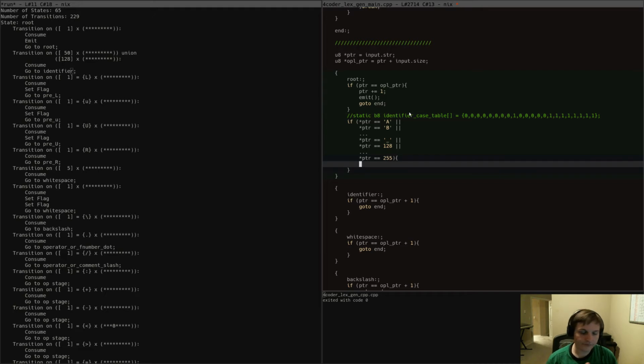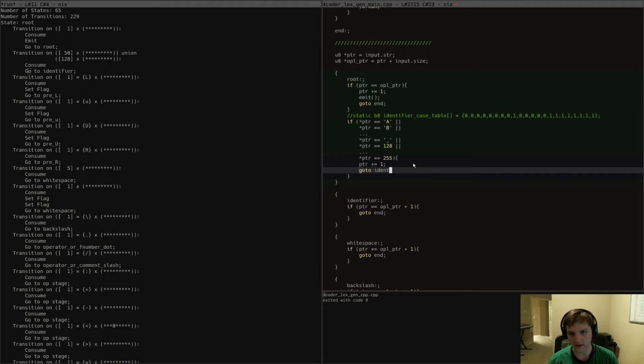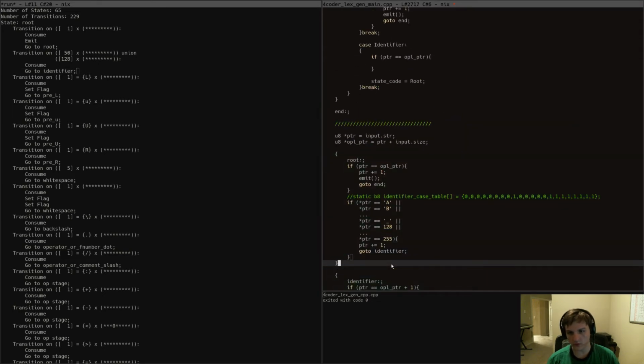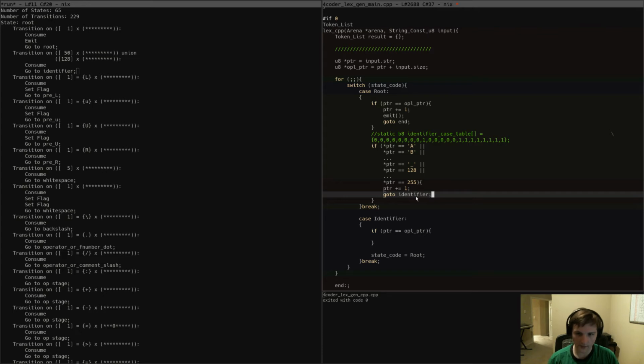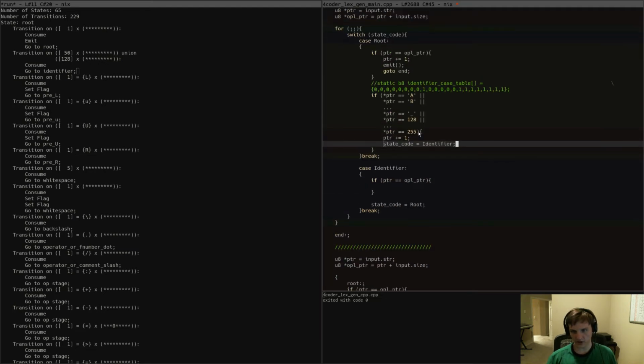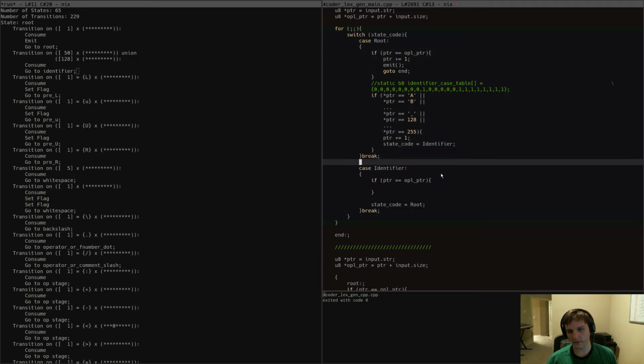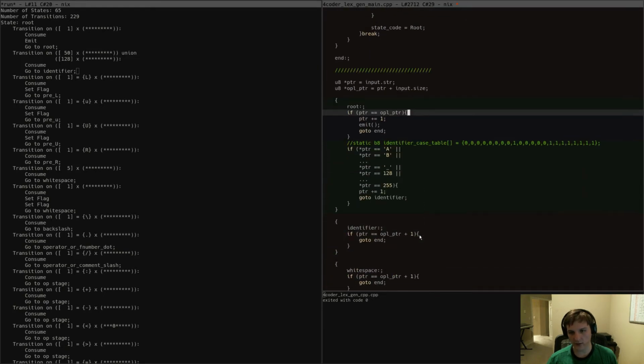And then the next thing we would have is, so we've done this check here, we have determined we want to go to identifier. So we do a consume, which says read that thing that brought us into the identifier thing, and then go to identifier. And the go to is correct. It's always going to be the last thing we do, and that takes us to here. All of that would be true of this one up here as well. So there's no difference between these two things in this respect, with one exception, which is that the state code now equals identifier is how we express this instead of the goto. So again, we're not actually getting any benefits for doing this, but we're also not losing anything that we didn't already lose. The only thing we've lost so far is that we're paying for this cost of the switch, and that's still true. Nothing else has gotten worse on this side, so it's still down by just 1 point.